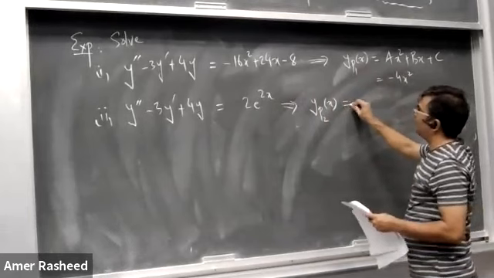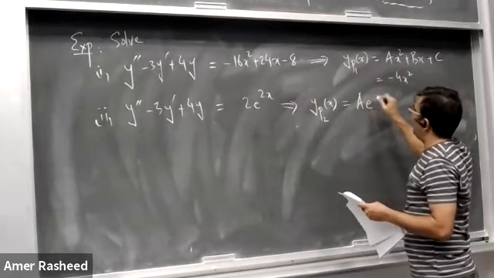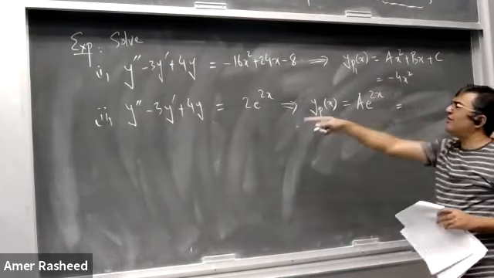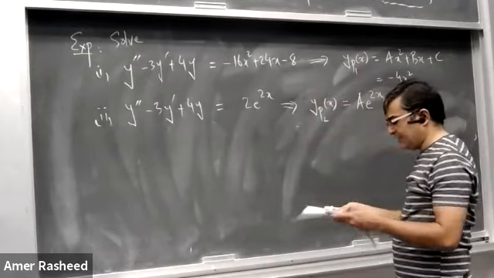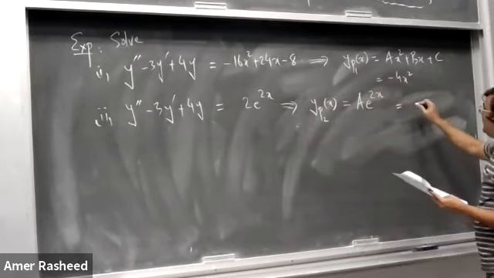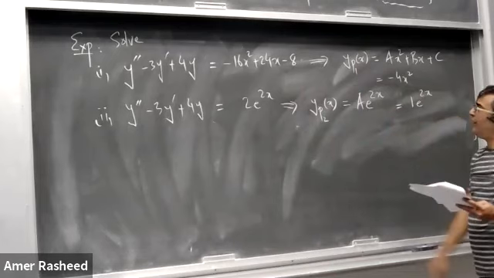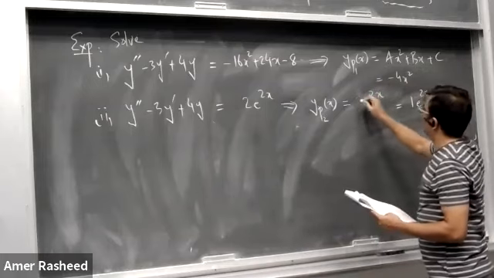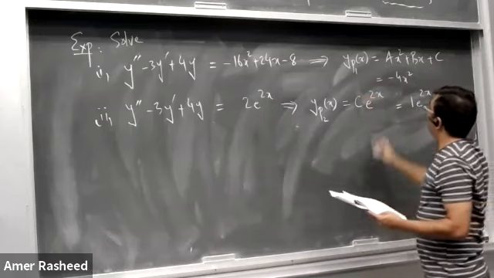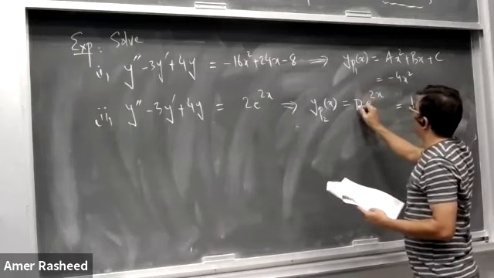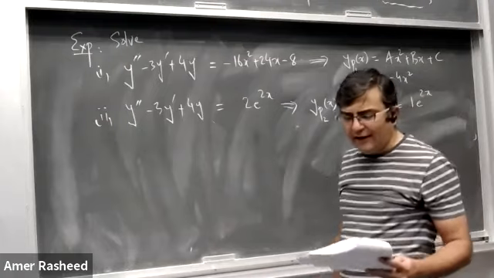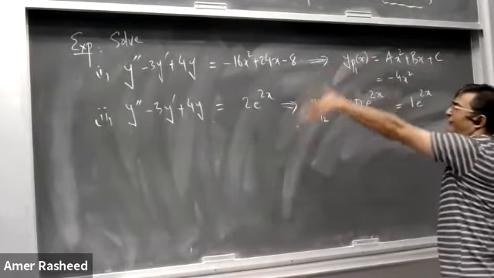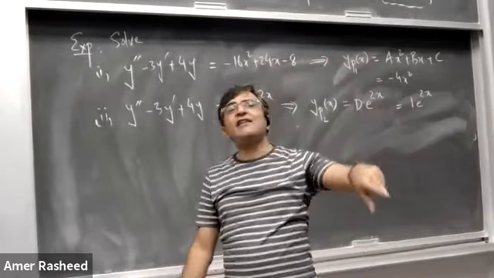The particular integral of the second equation, we assume that it is a e raised power 2x. By inserting this solution into the given differential equation and computing the value of the coefficient, we obtain that this is 1 e raised power 2x. The value of a is 1 in this case. Or you can change the names of coefficients. You can write here c, because you have already written a, b, c. You can write here some coefficient d. After finding d, we can write the particular integral, this one.